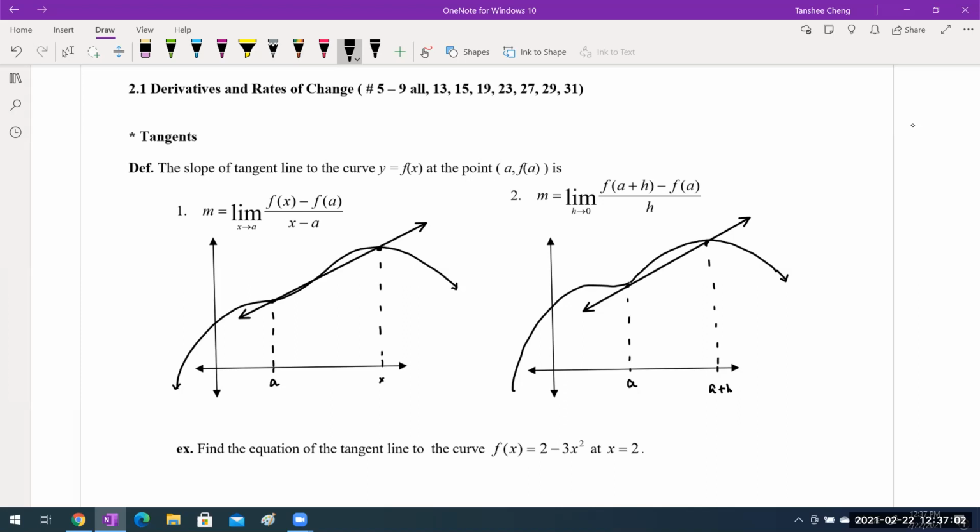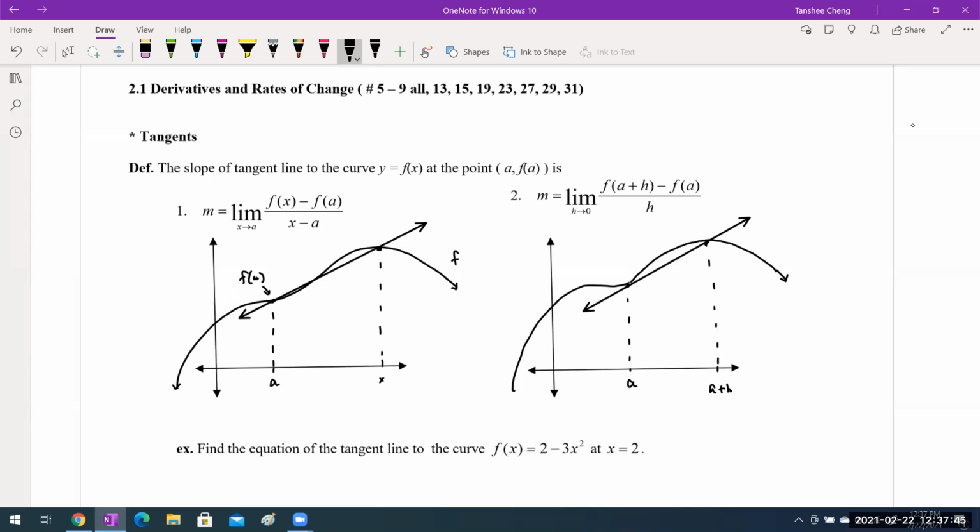So now what we can do is use the idea of limits to compute the slope of the tangent line. You don't need to sort of guess by plugging in points anymore. So for example, if I want to find the slope of the tangent line at point A, f of A, on the graph of the function f, then we can use the same idea as before.